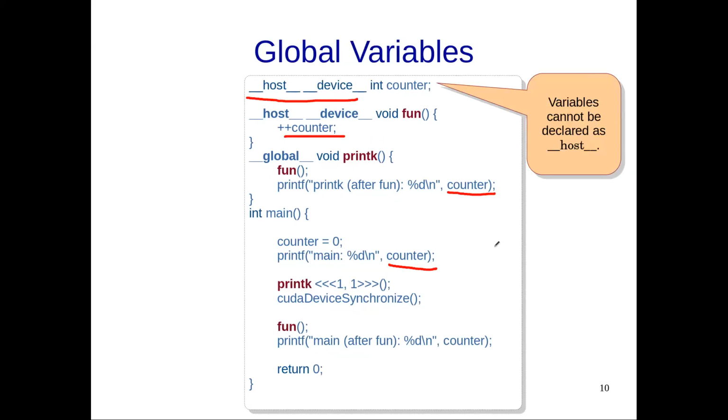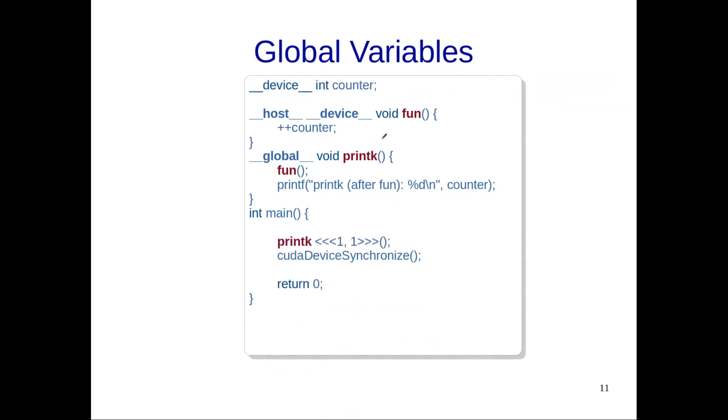And therefore we won't be able to use this as well, right? So what is possible is this one. You can declare a global device function and use it inside the device functions. But unfortunately, this ++ counter is going to be accessed from both the CPU as well as the GPU, and therefore in general, that plus plus counter will fail when this particular host device function is called from main.